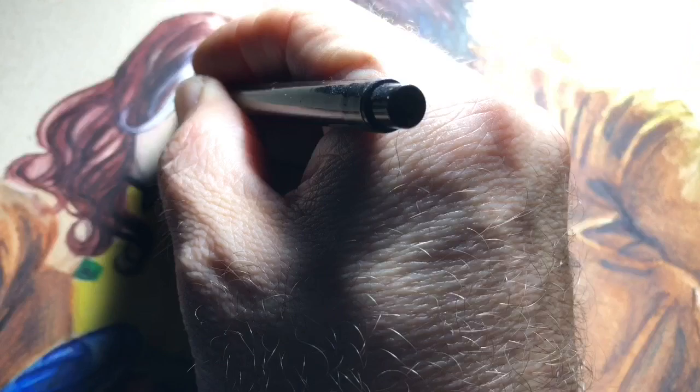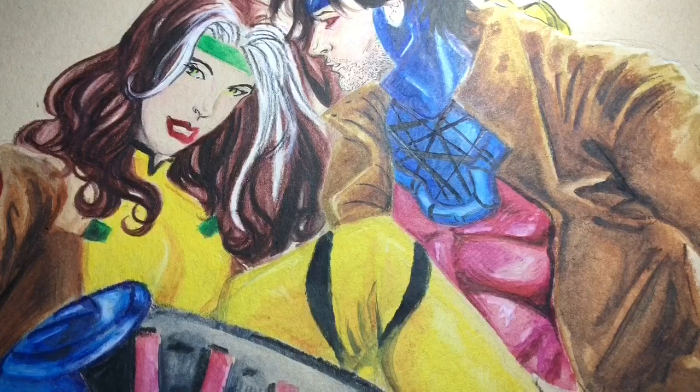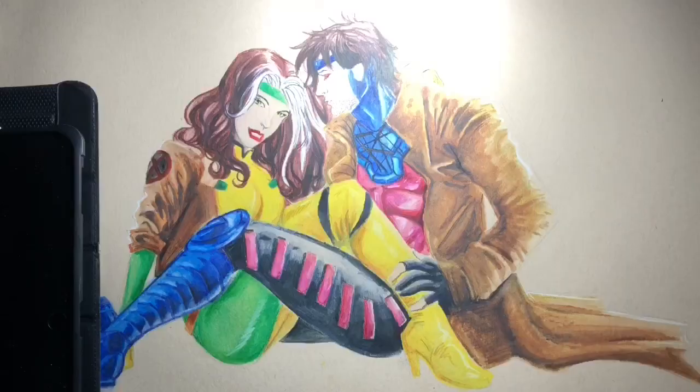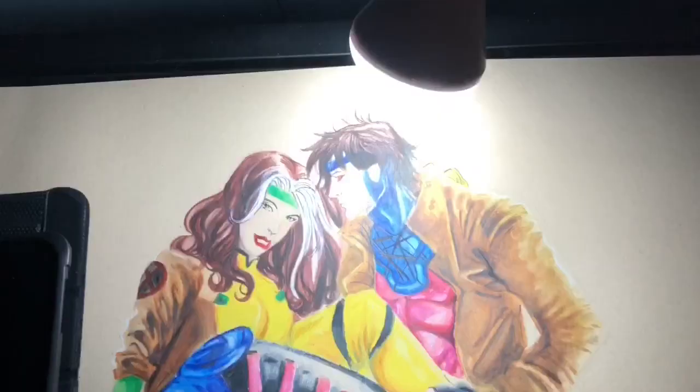Using some ink to clean up the eye makeup, give her eyelashes, did the stubble on Gambit and cleaned up his nostril a little bit, but then notice how I'm using that golden brown to really get in for a final three-dimensional effect inside the knee. But I love that white on the outside. So just using the white ink over everything else.